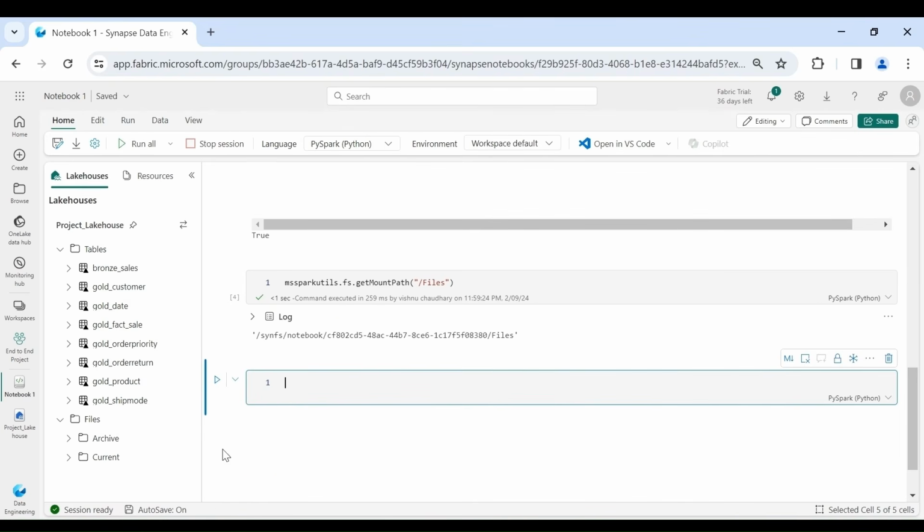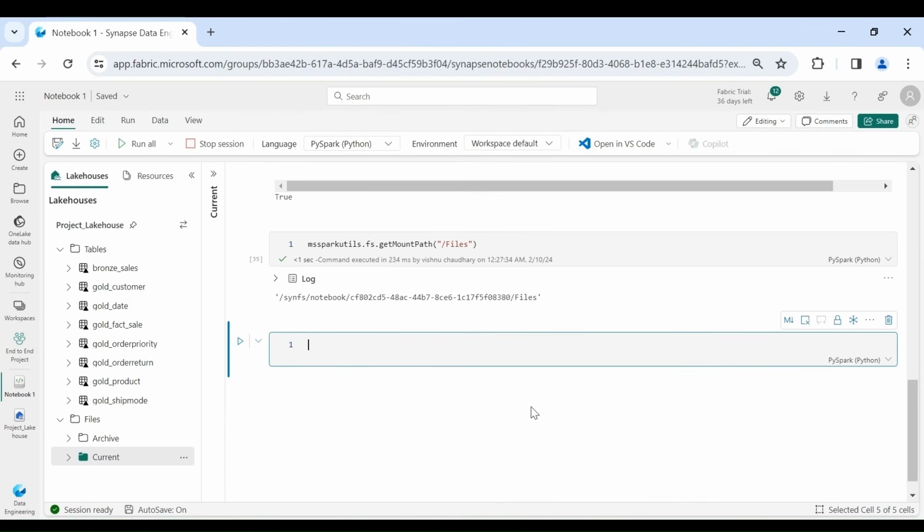Now we need to move our files from current directory to archive directory. So before moving, we will check whether we have files inside the current folder or not. If yes, then we will move the files, otherwise we will not do anything. So for that, write check files equal to mssparkutils.fs.ls, and here f file:// and copy this path and paste it here inside the curly bracket.